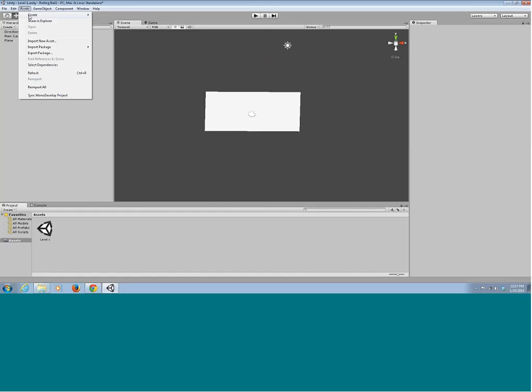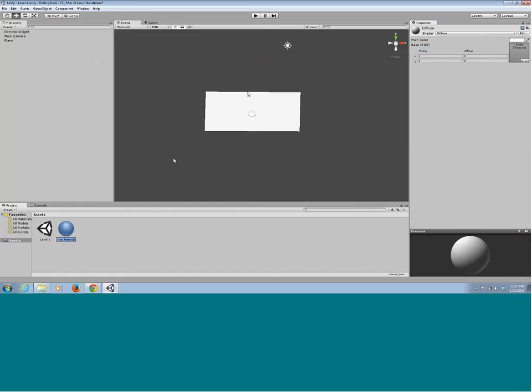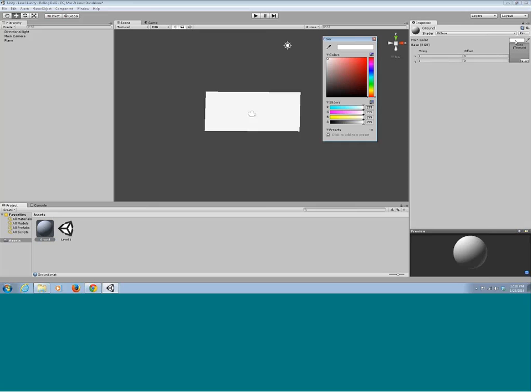Alternatively, I can go up here to assets and go to create and go down to material. Okay, material is going to change the way things look. I'm going to call this my ground material. So it's going to be the ground of my level. And you can see, when I click my ground material in the assets pane down here, I have the option to change the color.